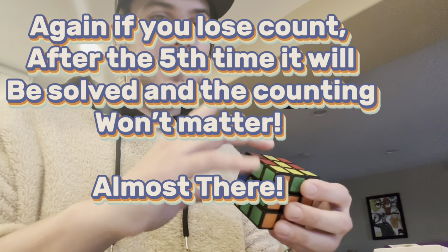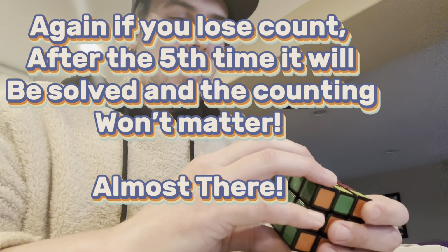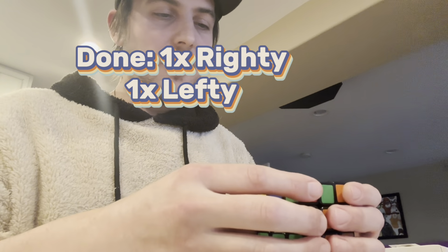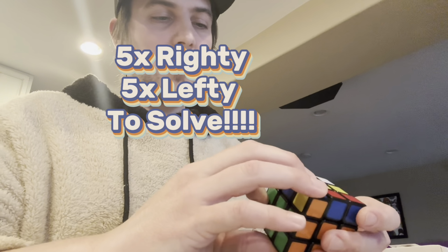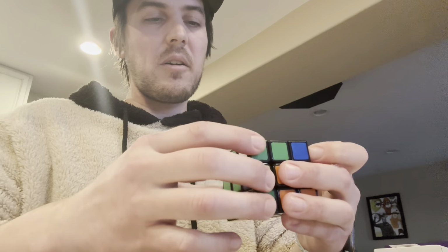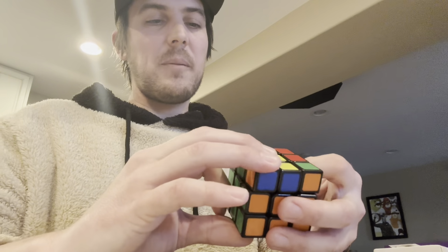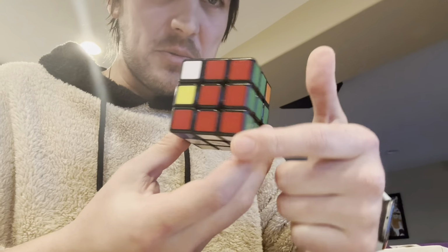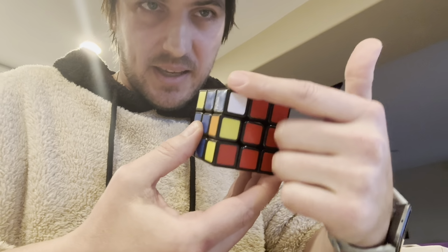So if you lose count, just keep watching and you'll see the cube just comes together. So here we go. We've done 1 right, 1 left. Now we're going to do 5 right: R, U, R prime, U prime, repeated five times. And this is what I mean, see how the whole right side of the cube just looks solved, where this side looks like how it was.